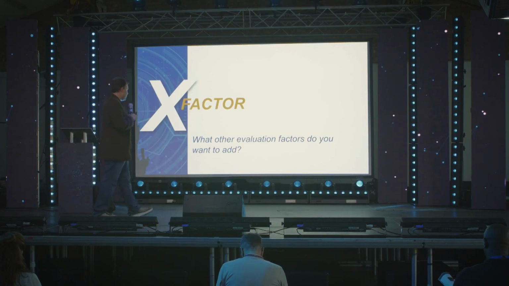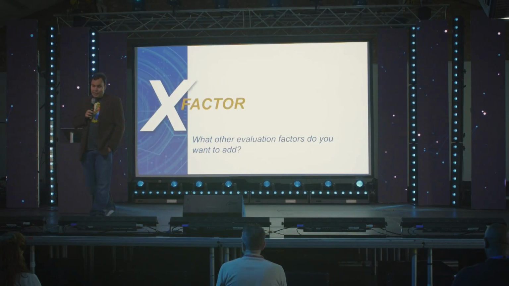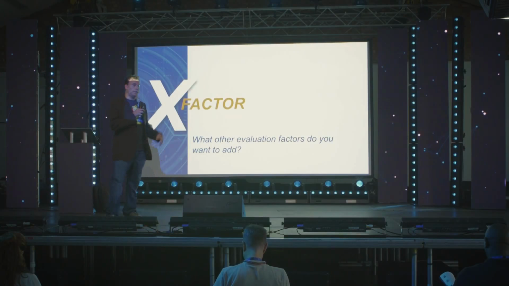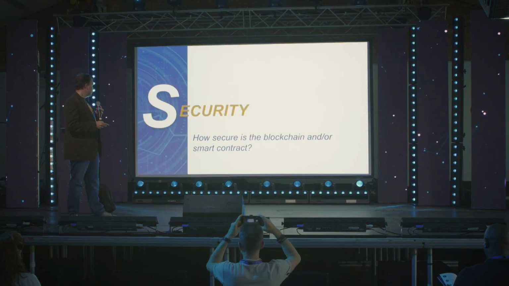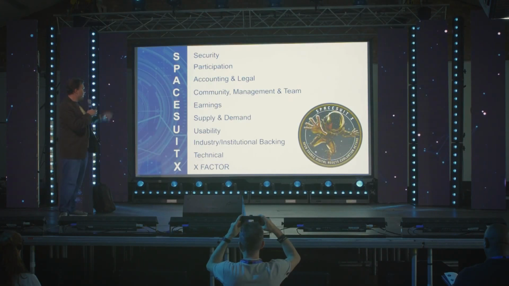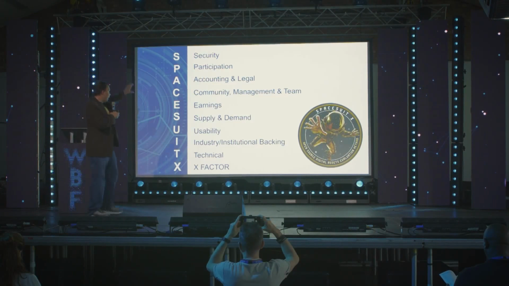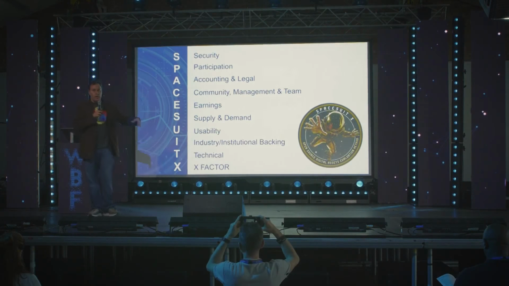The last one in Spacesuit X is X Factor. I tried to make this tool simple. I'm hoping that it's something that people will use. I didn't want to make it too complex, but I tried to cover the main things in these 10 bullet points. But X Factor is just in case there's something that I missed or something that you think is important that isn't on there. So between those 10, let me just go back real quick so you have them all. Yeah, so between these 10: security, participation, accounting and legal, community, earnings, supply and demand, usability, industry and institutional backing, technical, and X Factor. On our website, spacesuitx.org, you have all of these.